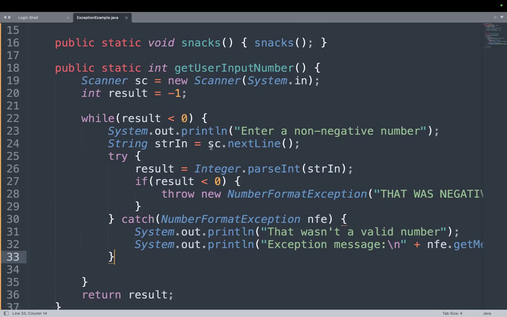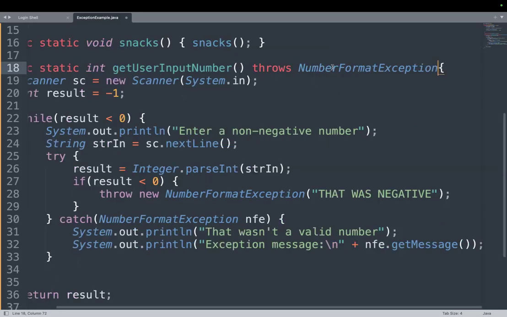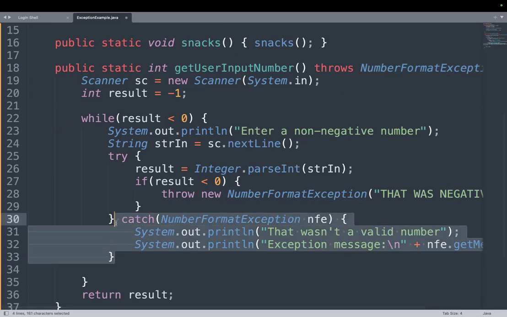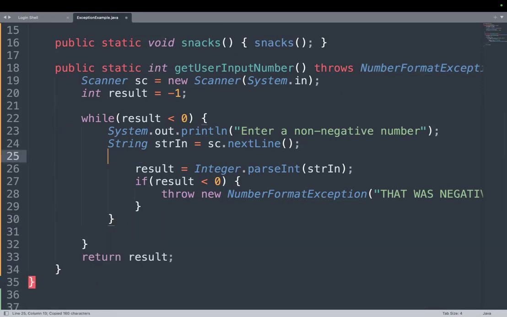We're going to end up going through the slides pretty quickly after I do this example, but I think it's nice to actually see the code. Instead of catching it in here and trying it in here, we just want to be like, not my monkey, not my zoo. We don't want to have to handle it internally. We can just say throws NumberFormatException. And now we don't need to try catch in here because we get to just be all cowboy coding.